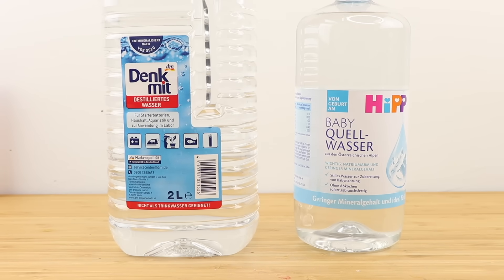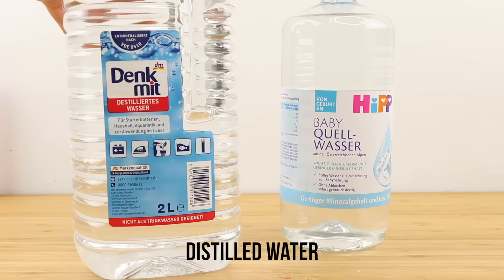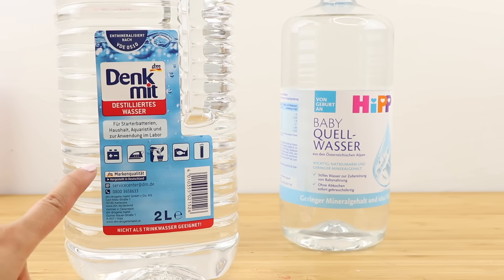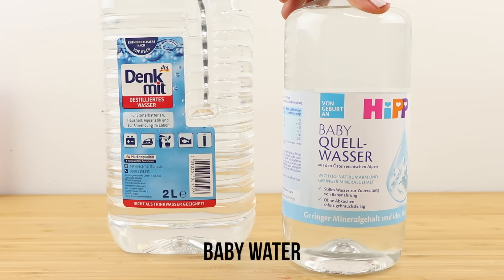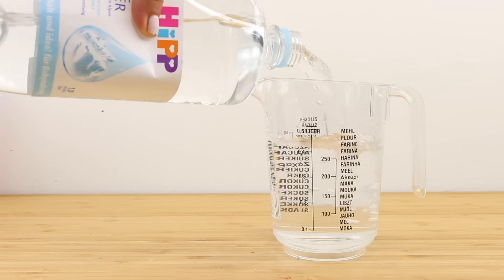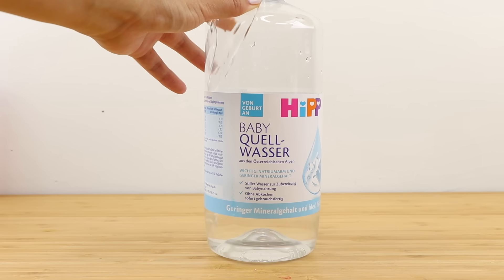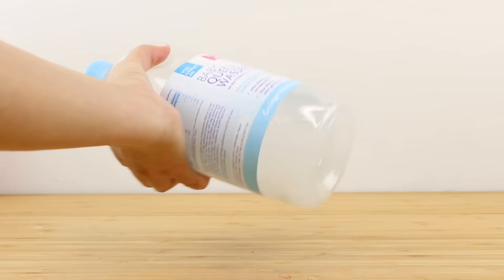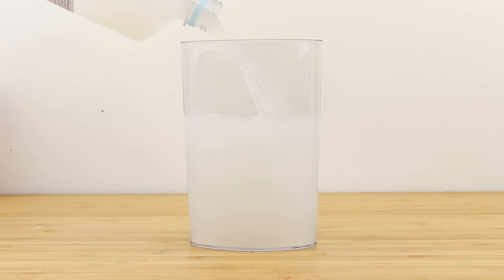Now that I understand what went wrong, I'm going to repeat the experiment using the softest water I can find. I went out and bought distilled water and baby water. Distilled water is created using condensed water vapor and has almost no impurities or minerals — you can get this cheaply from drug stores or gas stations. The second option is bottled baby water, which has especially reduced sodium and mineral content. I started with the baby water: I measured out 500 milliliters, added the gel fatty powder, shook everything together, then poured it into the tank — but it also turned out quite cloudy.